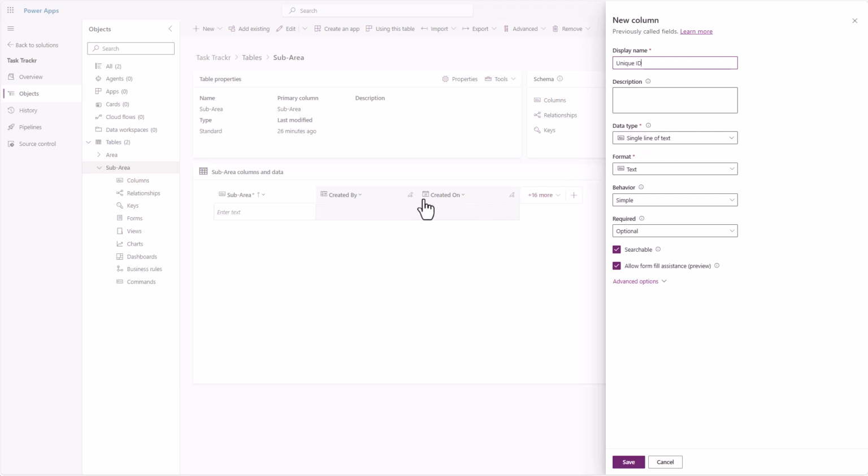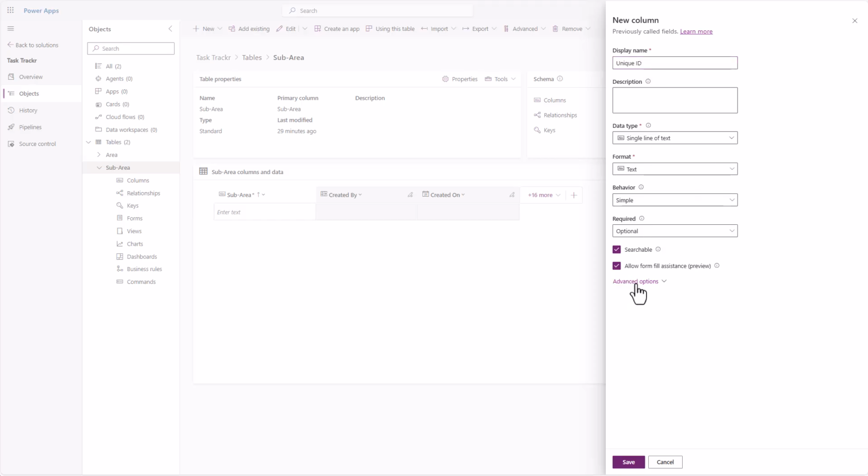And what we're going to do is in the app, when the user adds a sub area, we're going to add the name and the created by email address. Emails are usually more unique than using the display name. You could have multiple John Smiths, but you're only going to have John Smith 1, John Smith 2 at whatever your domain is. So it makes it unique, and that will create our unique ID in here.